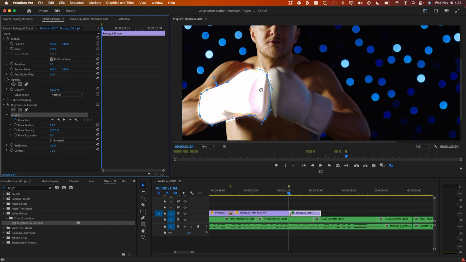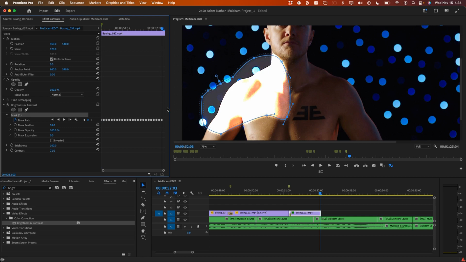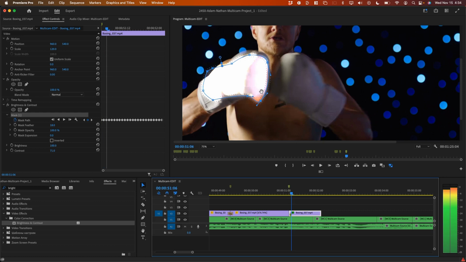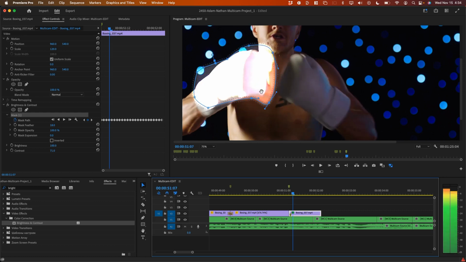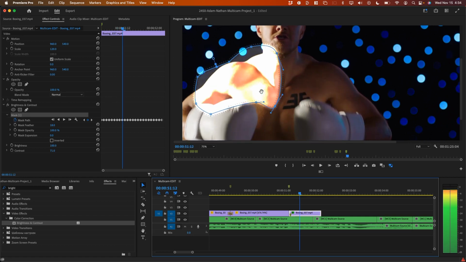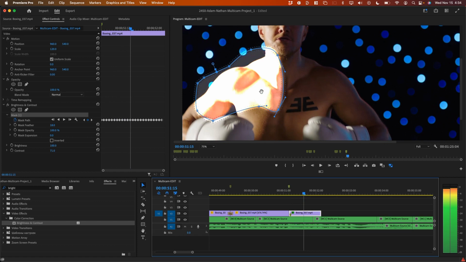The problem is, a glove changes shape depending on whether it's pointing at the screen or sideways or up or down, so it's not going to be able to do it. But watch what it does. It tries to track it, and it created keyframes everywhere along the way. So you can see when it moved up, it tried to move it, but it doesn't have the ability to reshape the mask. So when it went a little farther, it just moved it. So it's trying to track that glove, but it even tried to expand it. But then as the glove changed shape, it kind of lost track.